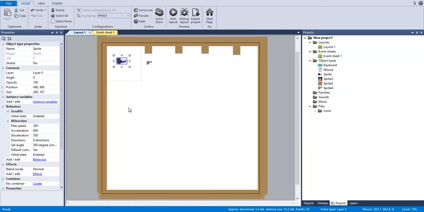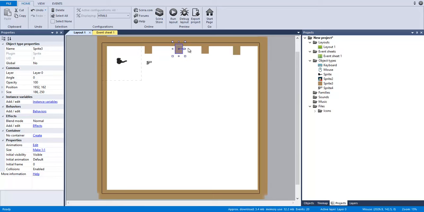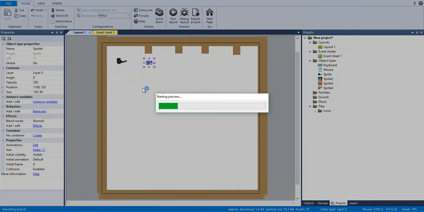So as you can see, I have a little box, I have these little nodes so that we can see that we're actually moving. We have an actual gun, so we have a flashlight, and the scene's going to be mostly dark, but I haven't put that in yet because I want us to see the basics before we actually get straight into it. So we're going to run the layout.